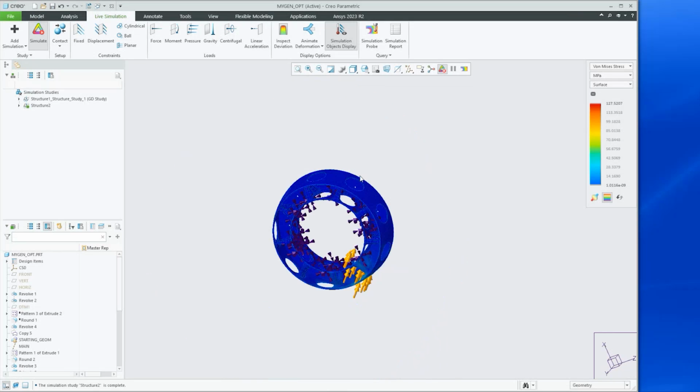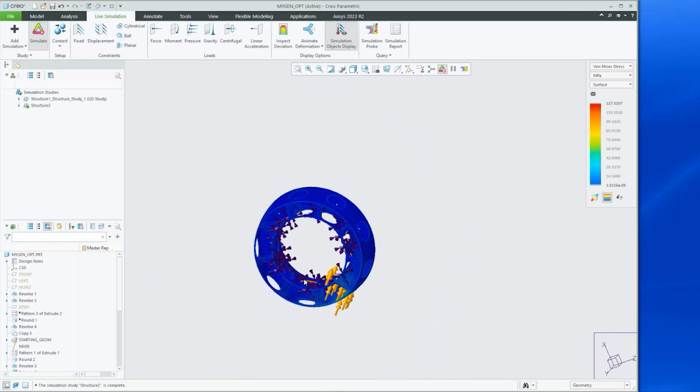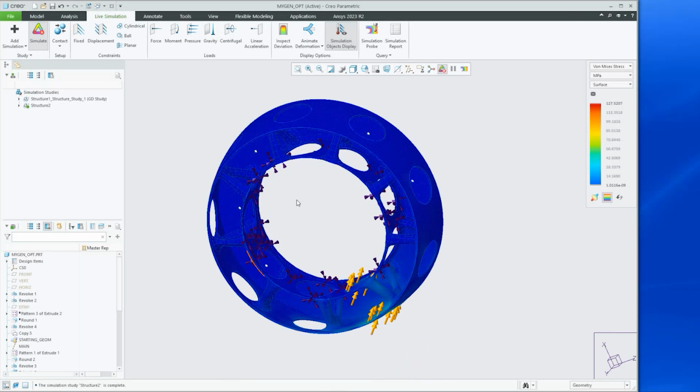And we could now go back into our assembly and insert this part back into the assembly. All right, now there are many other things I could show you, but I just thought these would be some interesting examples for you to get an idea of the capabilities of the software.